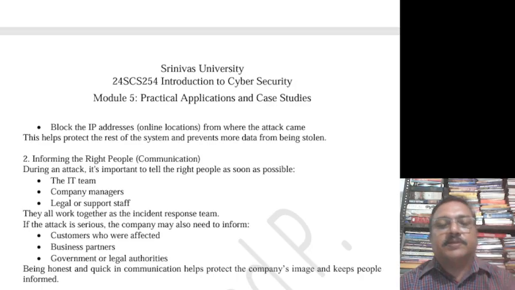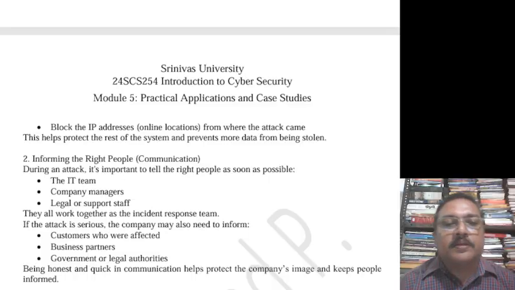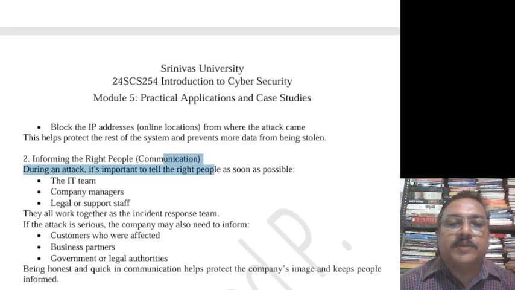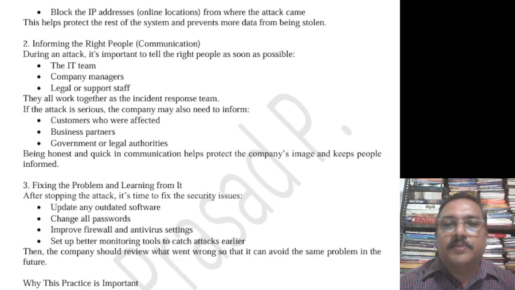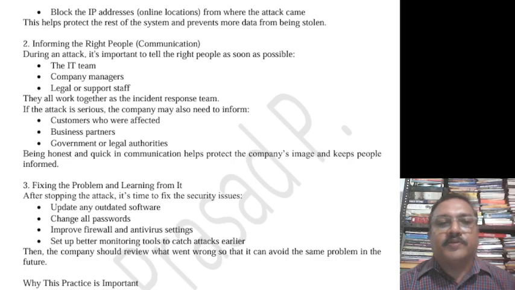So some of the system computers got attacked. Immediately separate them from the main system. That is the first thing to be done. Then inform the right people. That is communication. We have to inform that a cyber attack happened, what type of attack happened, and what has been done till now. This has to be properly communicated to the officials, the government officials.